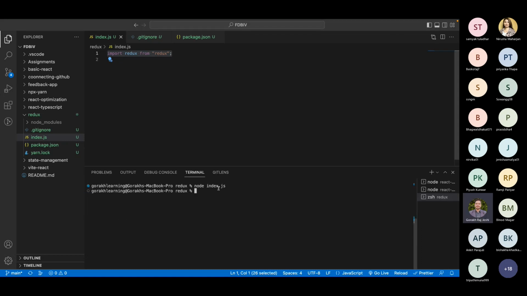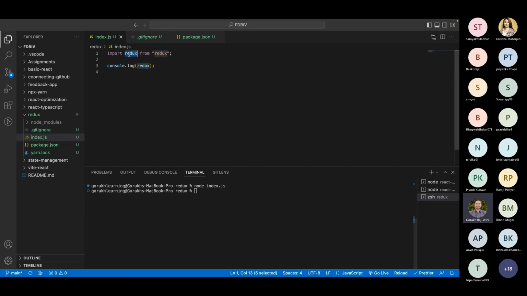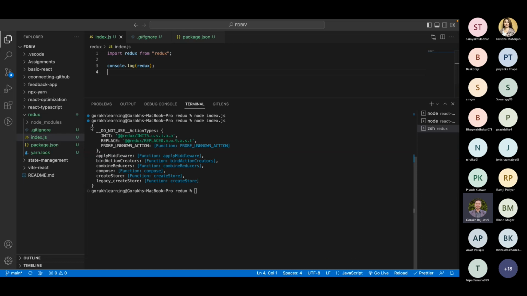So after doing this, now we will implement the similar flow. We will have a reducer function somewhere, and from Redux. So what is this Redux actually? You can write console log Redux here. Let's see what is there inside Redux. Now let me run index.js once again, and we'll see Redux in our console down there. See, Redux is nothing but a simple object.